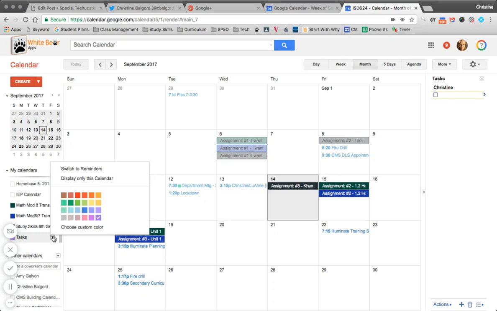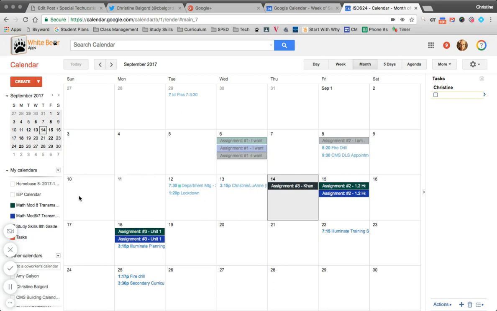Now these tasks are really your daily agenda items, and I encourage you to pick a color that is personal to you. Some people like to pick red because it's a big color and it kind of pops out and allows you to see your task list. Now notice I do have my red square, and over here on the right side of my screen is a white bar that happens to say Tasks up at the top. This is where you are going to put your assignments.